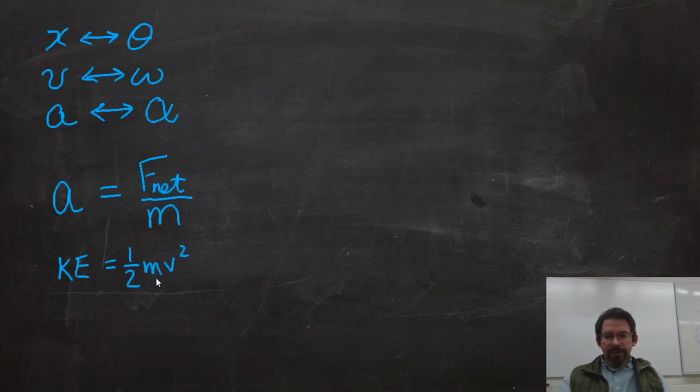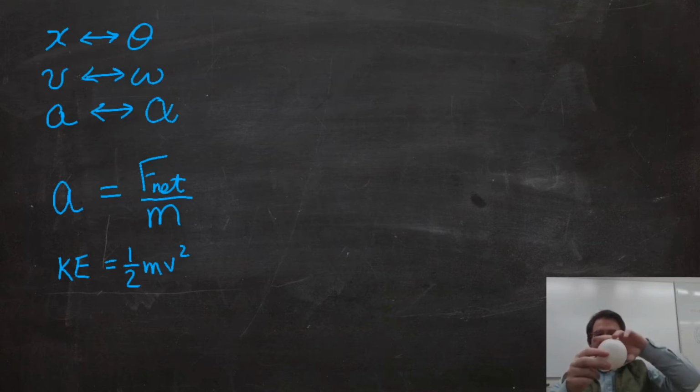And we might get some insight into how mass functions in this kind of expression by looking at kinetic energy as the way to understand the rotational analog of mass. So let's look at some objects. If I have a sphere like this, and I want to know how much energy it has by rotating, well, our standard formula would say that this doesn't have any kinetic energy because it doesn't have any v. It's not going anywhere. But I know that the top of the ball is moving, and the bottom of the ball is moving, and this side is moving this direction, this side is moving this direction. So when it rotates, there's definitely kinetic energy there.